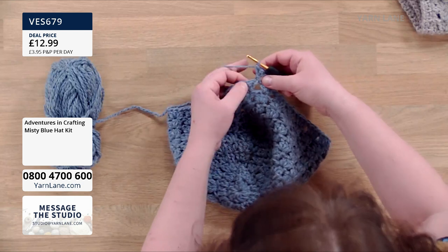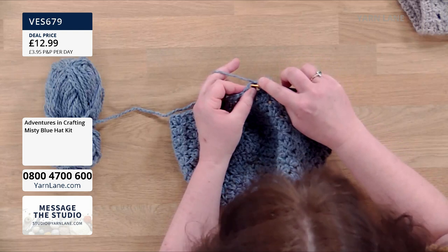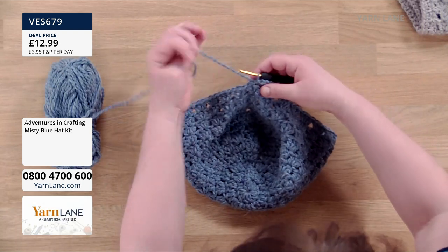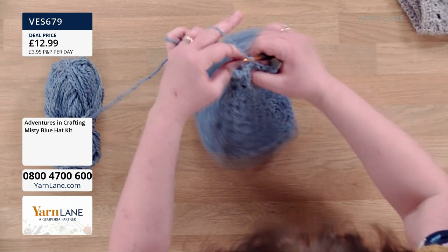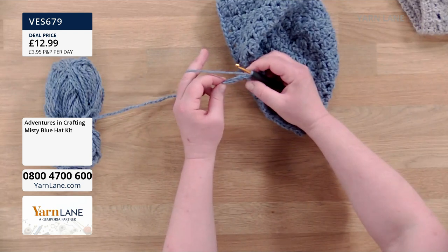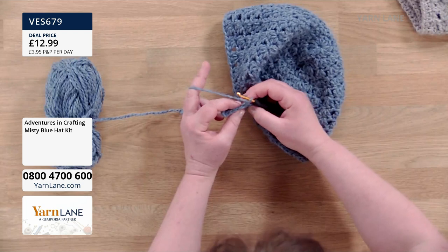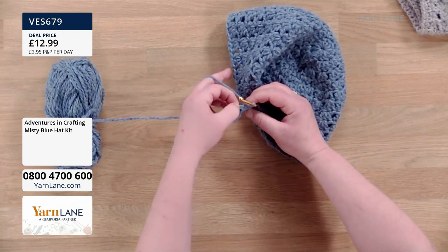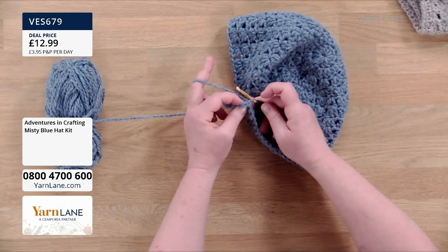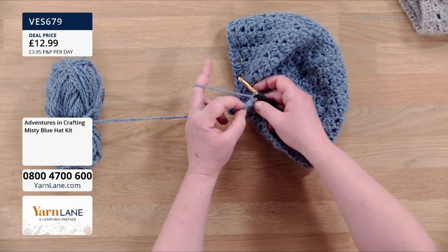Then slip stitch in the next stitch along on your hat. So finding that V. Straight in, pull the yarn back through and through the loop on your hook. Okay. Chain one, and we're going to work back into this one. Turn it around because we're going to work back into the double crochets here. And you're going to make back loop double crochet. So that means you need to go into the back strand of the V. So where before we were working underneath 2 strands, you now just go under 1 loop of it, and it's the one that's furthest from you.